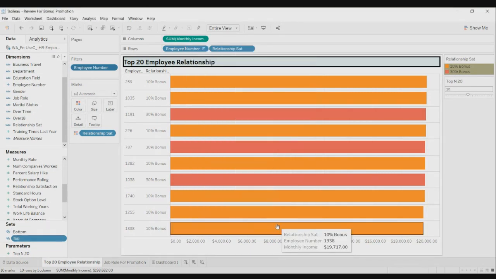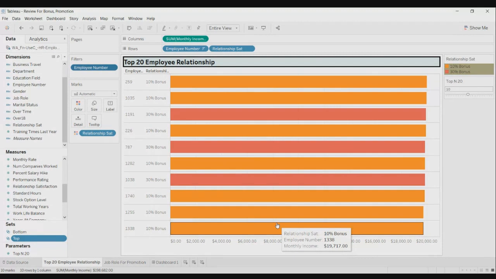So over here, if you see under sets, below measures, in the sets block, there are two sets now. One is related to our top items and another is related to bottom items. Now, what we are planning to do is combine both sets.